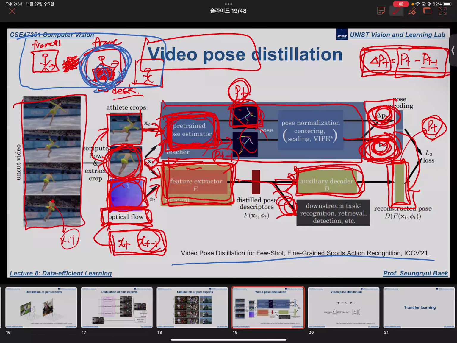But using that, we can apply the teacher to two frames independently, get two frames' poses independently, make these pseudo ground truths, and use them to supervise the student model. Are you guys following this?